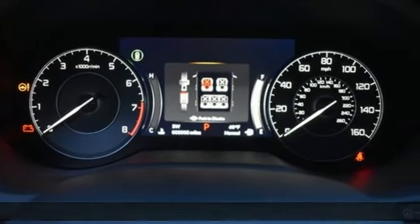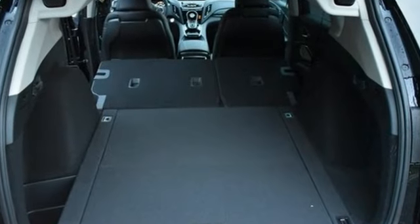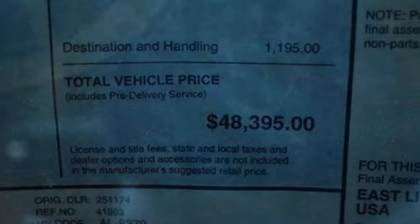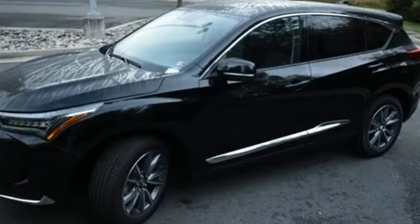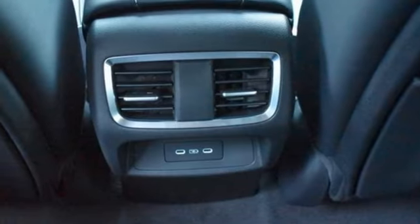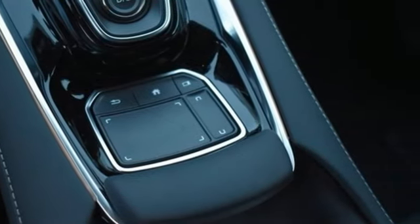Get ready for an impressive combination of features: automatic transmission, four-wheel drive, integrated navigation system with voice activation, Wi-Fi hotspot, heated leather sport bucket front seats, auto-dimming rearview mirror, streaming audio, memory exterior door mirror settings, dual-zone climate control, front and rear parking sensors, and intercooled turbo inline four-cylinder engine.